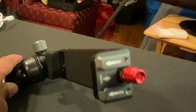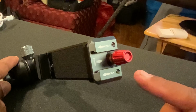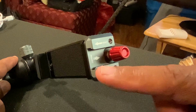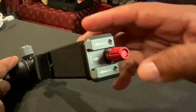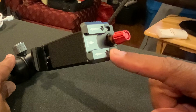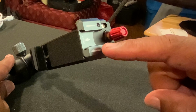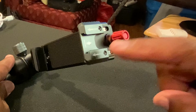Okay, guys, I just want to do a quick insert about this bracket here. Another thing I just discovered and didn't realize is that this part here, where I thought it is the hot shoe and I thought it didn't move, but it does move. I was playing with it and check this out. Wow. Now you could extend that and have no spacing issues when it comes to having a hot shoe mic or whatever you need to put up here. That is a nice design.